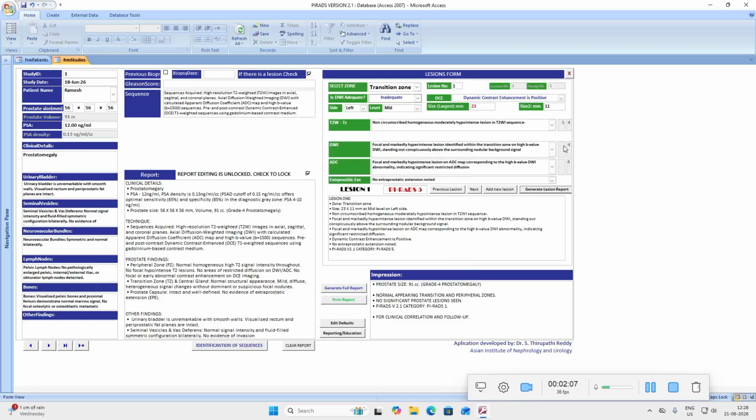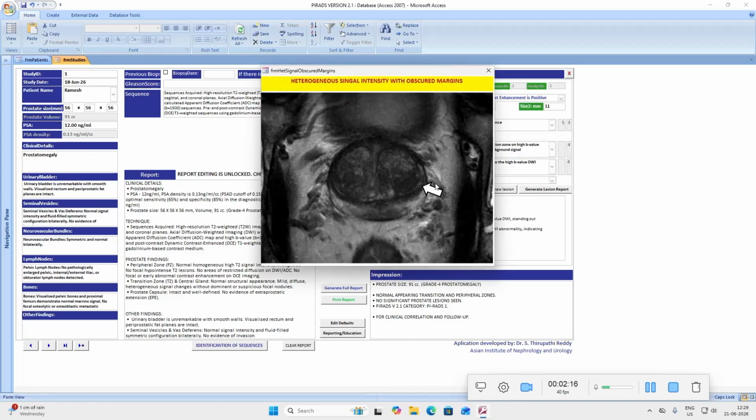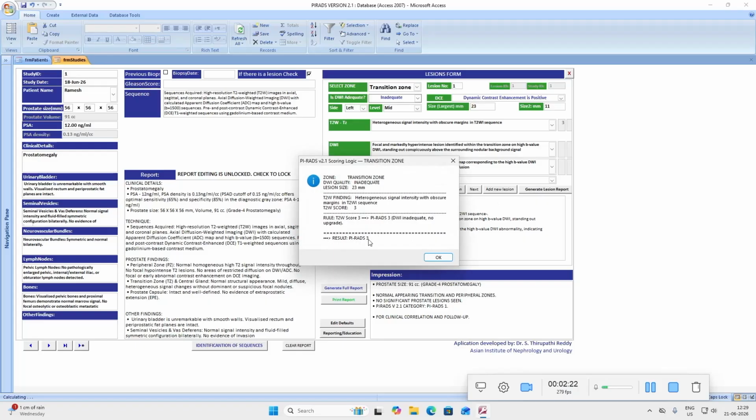And for example, select, this is, let us see, heterogeneous. You'll see the example. And if you see the generate report, it will be Pirads 3.